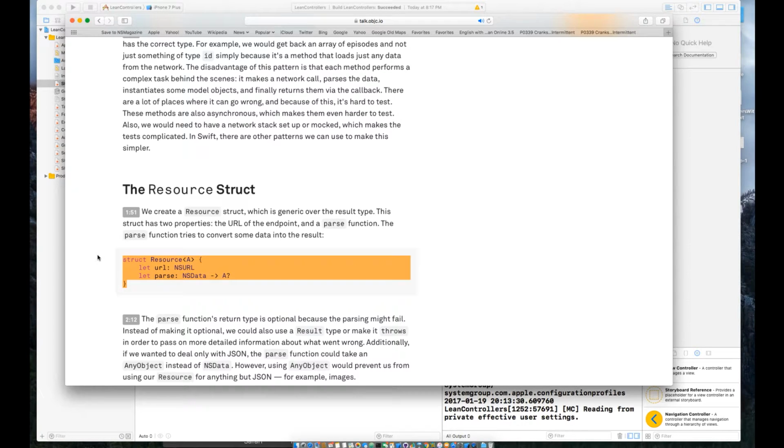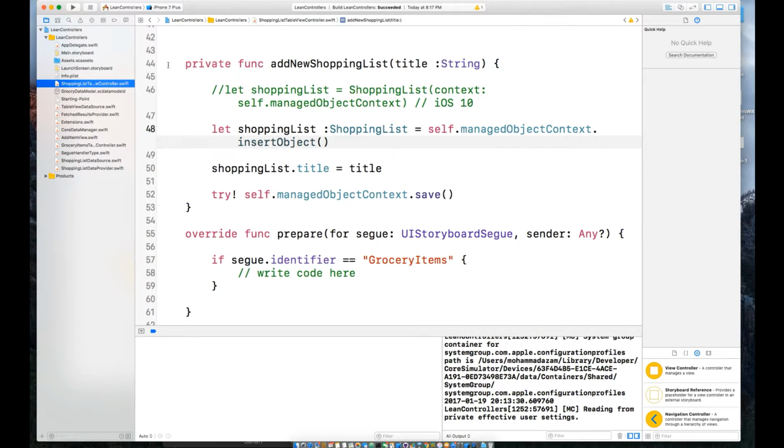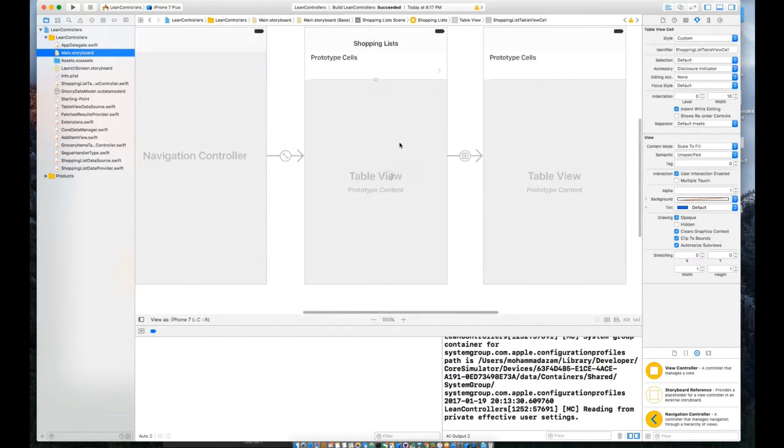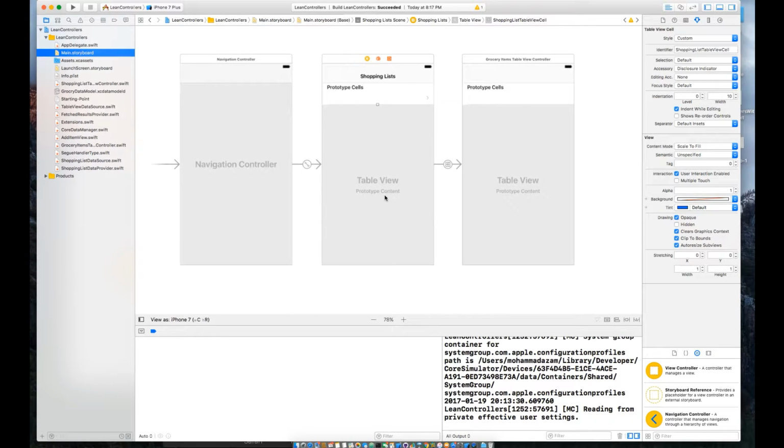So my question is, how would you use this with interface builder? With interface builder, or without interface builder? With. So I mean, we are using interface builder, like this one, right?